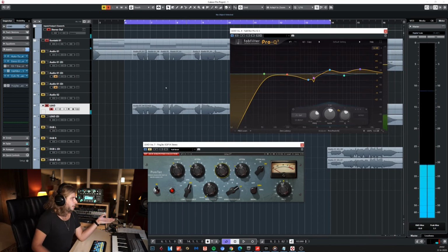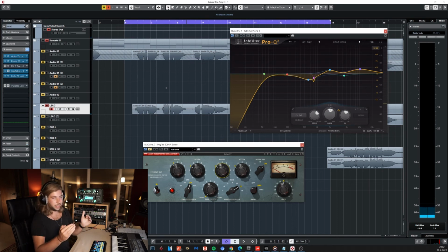So I didn't do a lot, but when I turn it off, the vocal instantly sounds smaller, it sounds thinner, and yeah, I just never want to take this plugin off again. So the Pultec low end trick, you just basically add in the same amount of gain as you reduce it, and it will still affect the sound in a really cool Pultec-y way, because that's what it's emulated after.